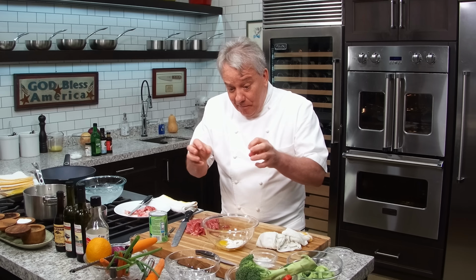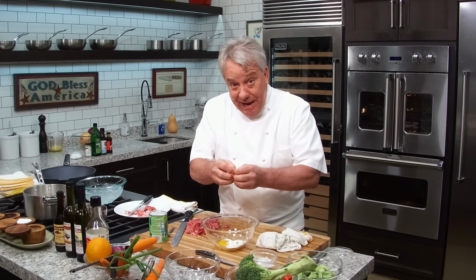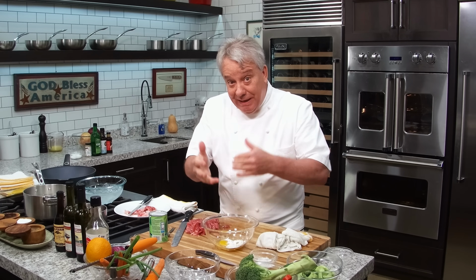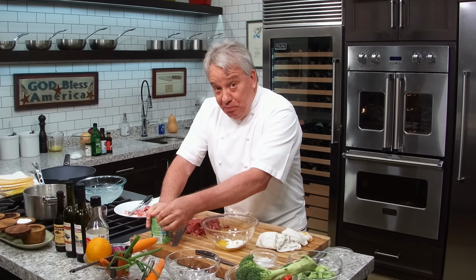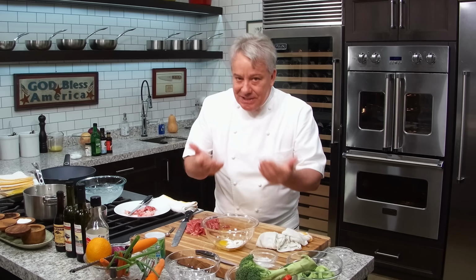It helps the milk protein from binding too quick together and removing too much moisture, so it keeps it nice and moist and tenderized. Just very little. There's a half a teaspoon of baking soda. It raises the pH level on the surface of the meat and makes it more tender.